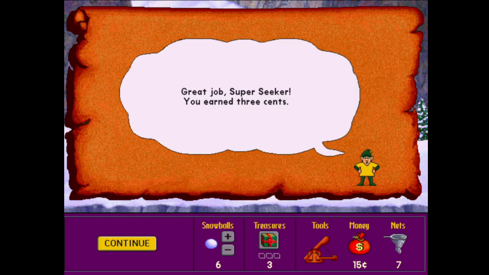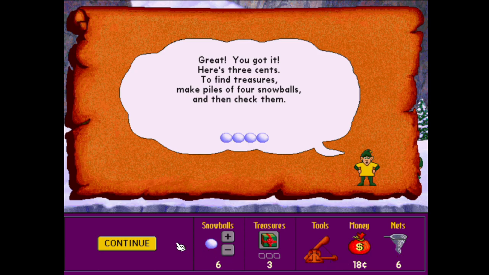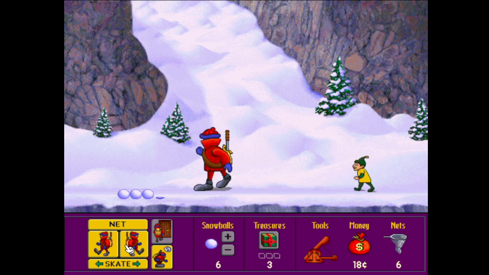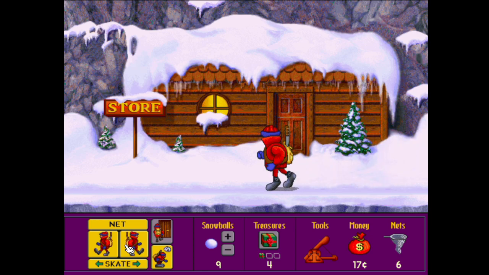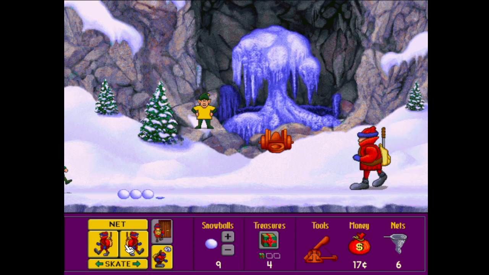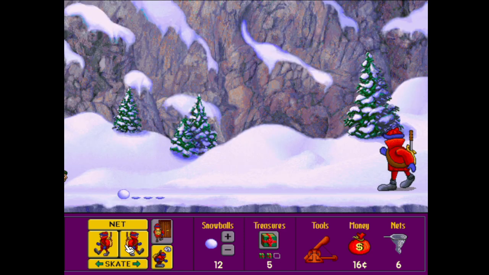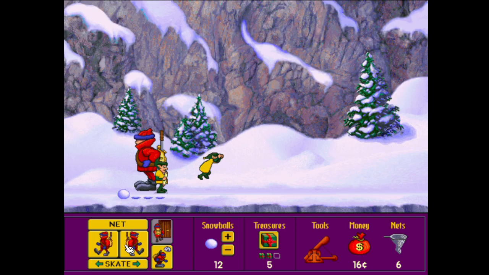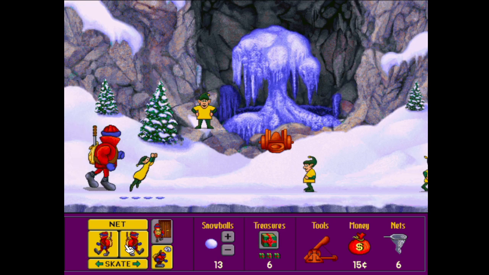Great job, Super Seeker! You earned 3 cents. Great, you got it. Here's 3 cents. To find treasures, make piles of 4 snowballs, and then check them. Jump on the catapult.